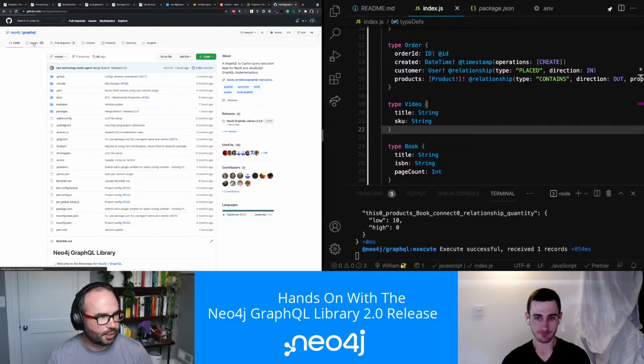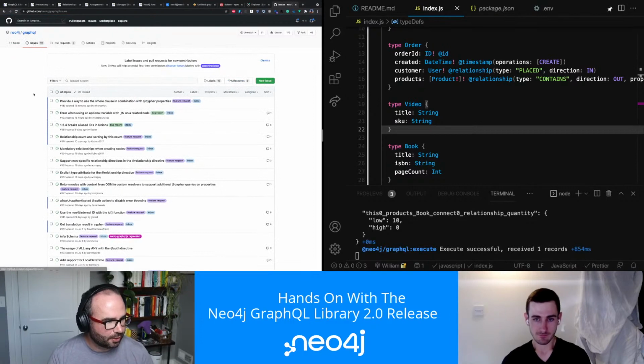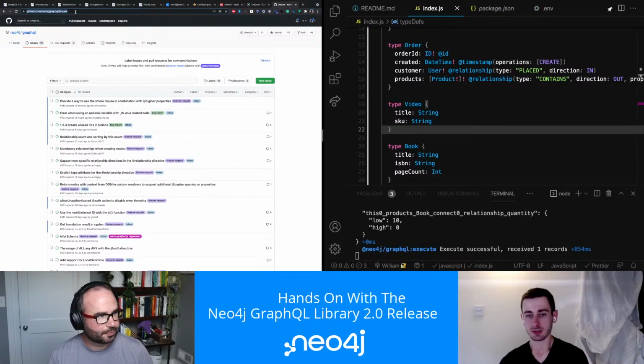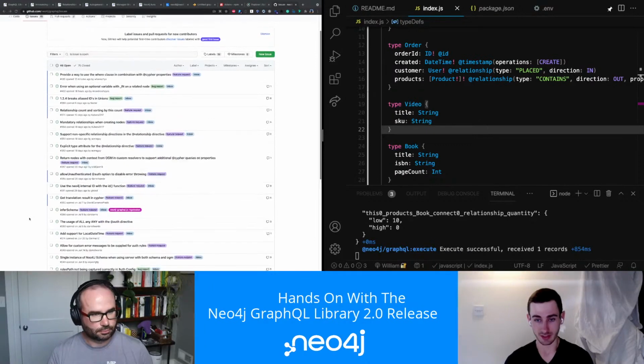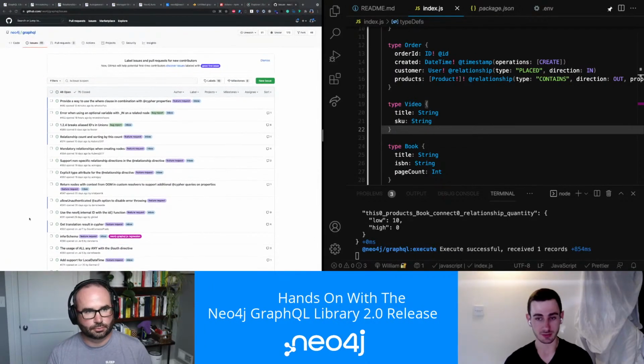Is the GitHub issues the best way to track those sort of feature requests? Yeah, so in here, if you go new issue, you'll be taken through to a template. You can either choose bug report or feature request. And please, if you see a feature request in the issues already, upvote it, comment on it, make your voice heard, and that really guides the direction we take with this library.